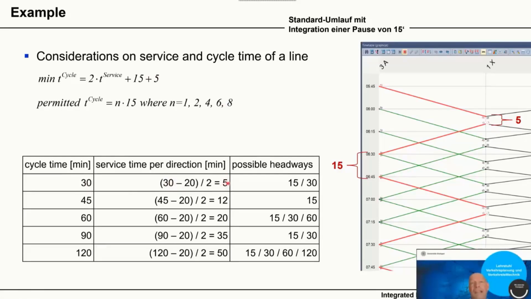So that would be a pretty stupid cycle, because I would travel for 5 minutes, then the driver has a break of 15 minutes, and then traveling again for 5 minutes. So maybe the drivers would like that, but you mainly pay for the breaks. And what I'm doing here is I'm changing the cycle time, and you see, depending on the cycle time, of course, I get more service time per direction. And then I look, what is the service time I actually need?